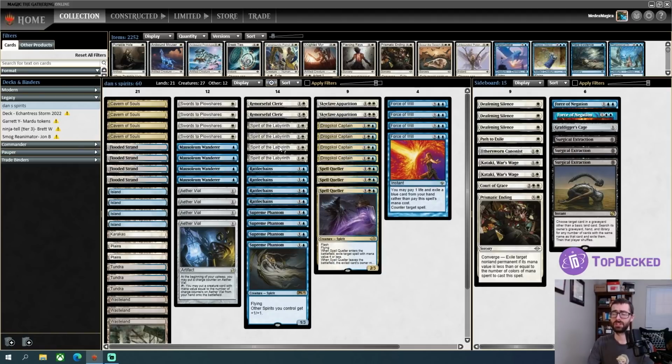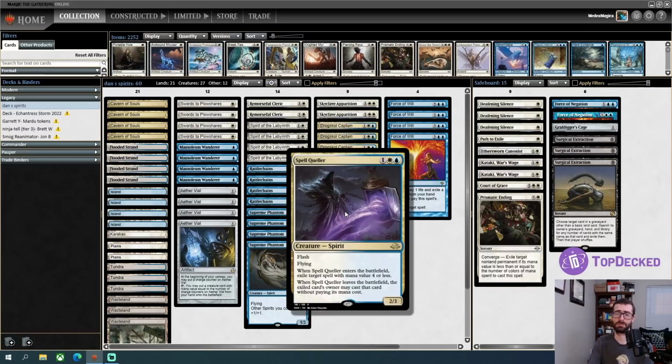I made minimal changes to the main deck from what Dan submitted. I think I added one land. These Spirits decks tend to play 20 or 21 lands. I think on a Daze version, you could probably get away with 20, but if we're trying to play additional 3-drops like Spell Queller, I really want the 21st land.